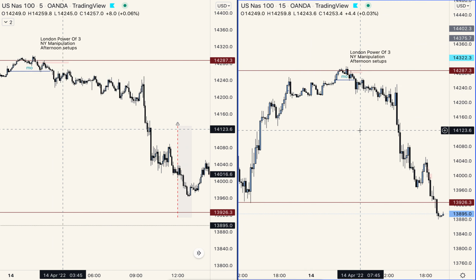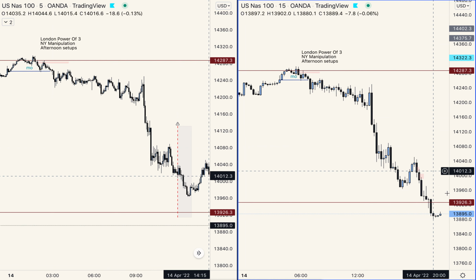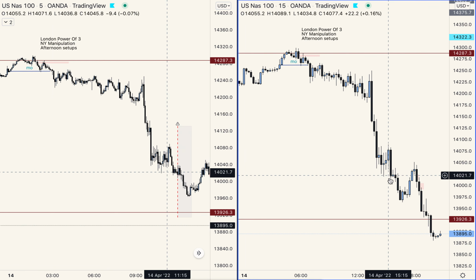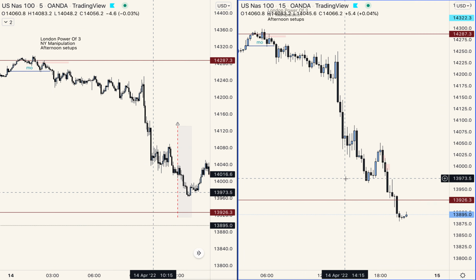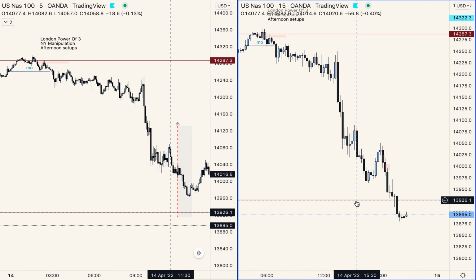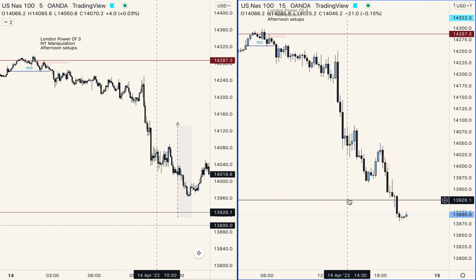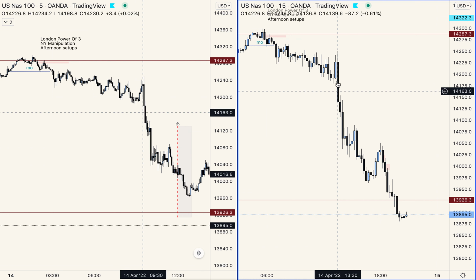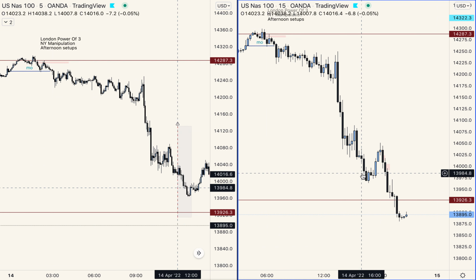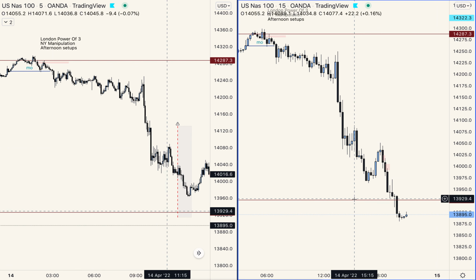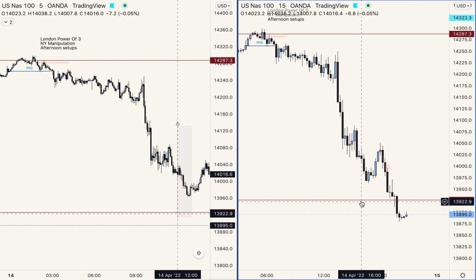So with that idea in mind, once price got down into about this level right here, I was thinking in my head, there's a high probability we probably will reach this buy side liquidity. If price got this close and it's moving down very strongly, it's been a very strong bearish day, then more likely than not, price will trade through this.